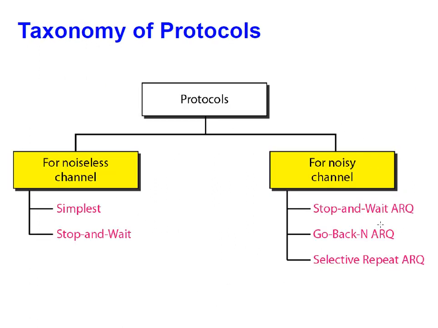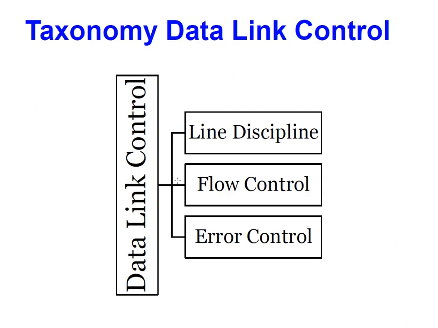So these are nothing but flow control procedures. Here you can see certain types of flow control. More about this we will be seeing in the subsequent slides. The data link control protocol provides a transparent way of data transfer. That's why, as I shared earlier, we use bit stuffing or byte stuffing forms of control over which this data can be sent. Over this we will be discussing further with respect to different figures.